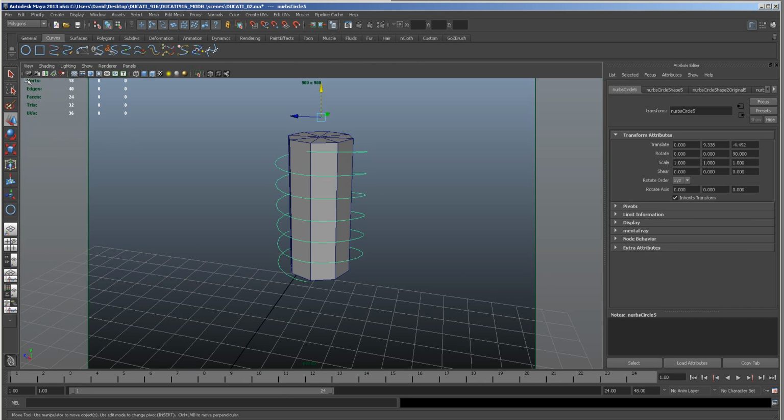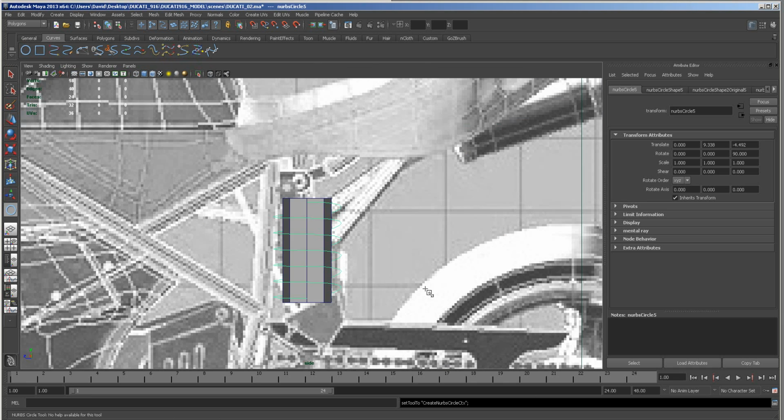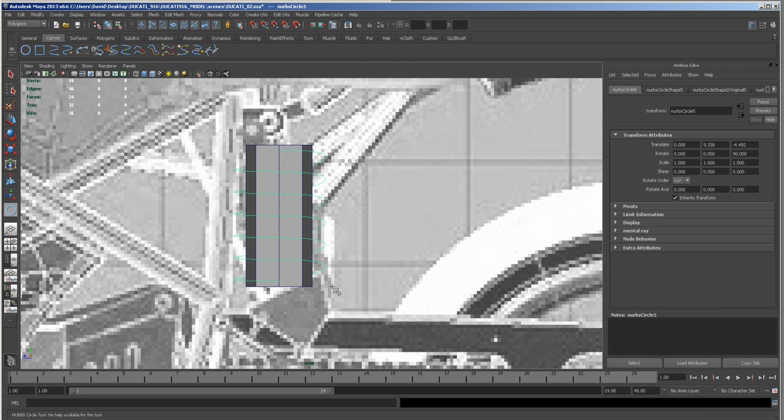So next thing we need to do is create the actual geometry that's going to go around this. So I'm going to use another circle here. And I think my spring size, maybe I'll put it about like that.